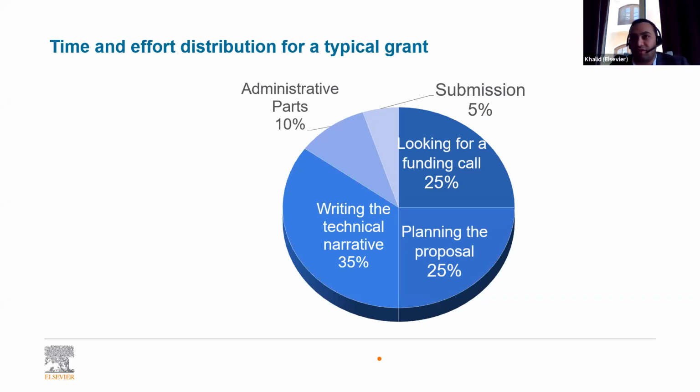So there is always the advice, when you have a grant deadline, to start planning very early ahead. Do not leave yourself to the last minute. Trust me, I've tried it myself. It was very difficult because the submission portals usually require a lot of documents. Uploading those documents could take time, and you would want to finish as soon as you can. Stay clear as much as possible of the deadline itself and expect to run into a lot of glitches when you are submitting your grant. So before embarking on a grant project, know that it will take considerable time to get that grant proposal prepared and ready.